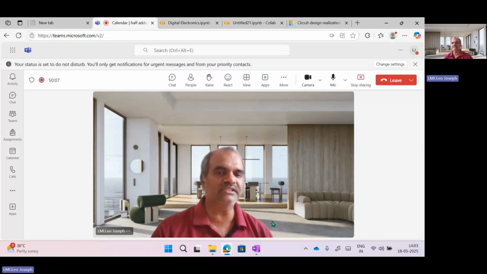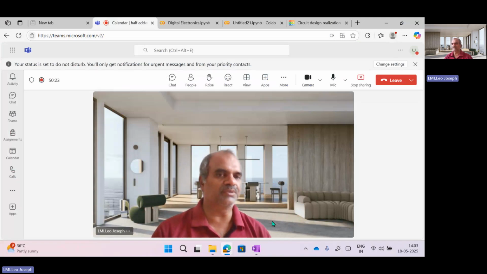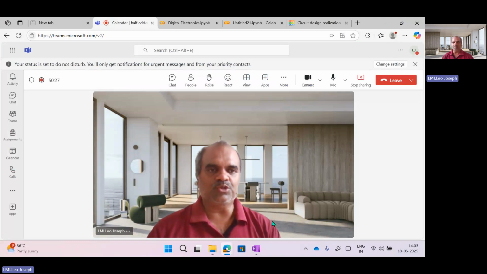Full subtractor has 3 inputs, half subtractor has 2 inputs, and 2 outputs, called difference and borrow. You can realize how the full subtractor works yourself and submit the assignment. With that I am stopping.